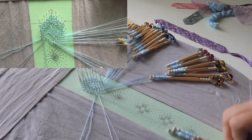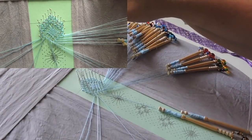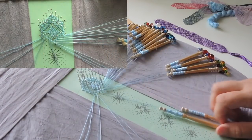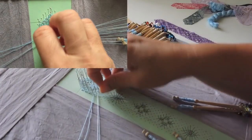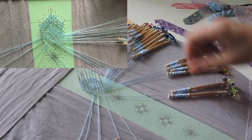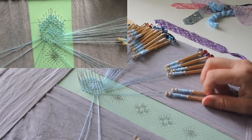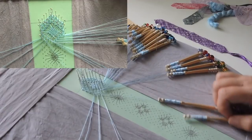So just whole stitch, cover your pin, or put your pin, then cover it with another whole stitch and then twist. Oops. So whole stitch, pin, cover your pin with a whole stitch, and twist.